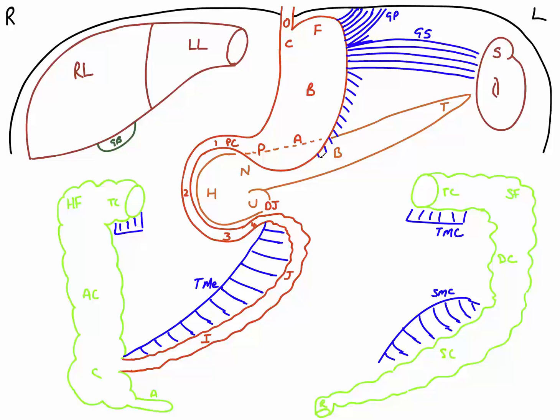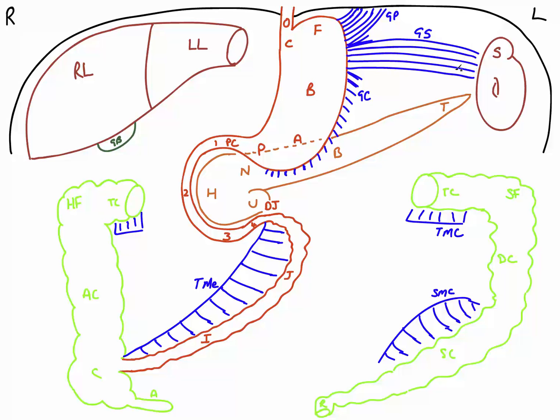The gastrocolic ligament is the main part of the greater omentum, and this gastrocolic ligament runs from the greater curvature of the stomach. It runs all the way down in front of the small intestine, and then it curves back on itself to run over the superior surface of the transverse colon, and then blends with the layers of the transverse mesocolon as it passes towards the posterior abdominal wall. And this is the gastrocolic ligament. So gastrophrenic, gastrosplenic, and gastrocolic ligaments form the greater omentum.